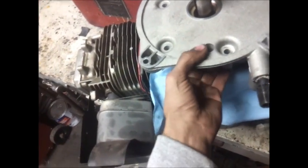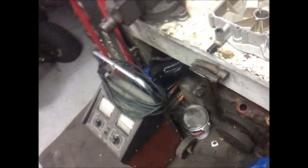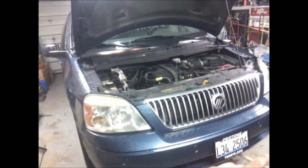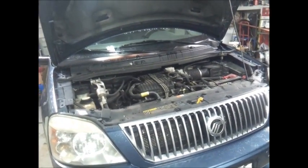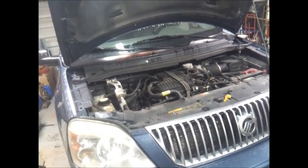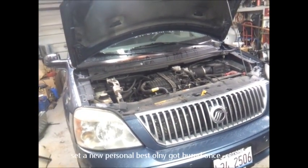I already took the liberty of dismantling everything and cleaning it all up. And right now I'm recording a little later than I usually do because my parents are leaving for Texas tomorrow and they decided they need an oil change done on their van tonight. So it's about 9:30, and anybody who's worked on Mercury Montereys or the Ford Freestars, Windstars, whatever they are, will know these things suck to do when they're hot, because they decided to put the oil filter next to the catalytic converter, so I have to wait for this thing to cool off. So I figure it's a good time to record this.